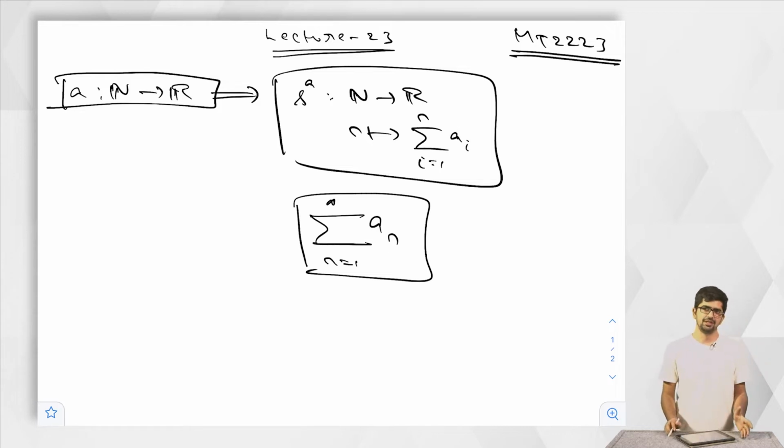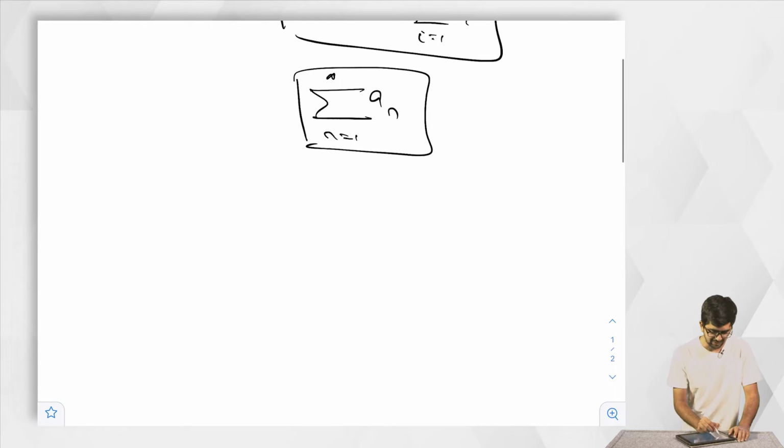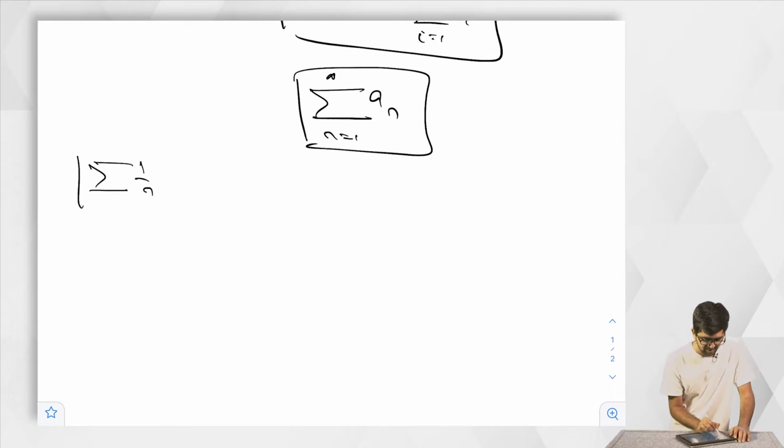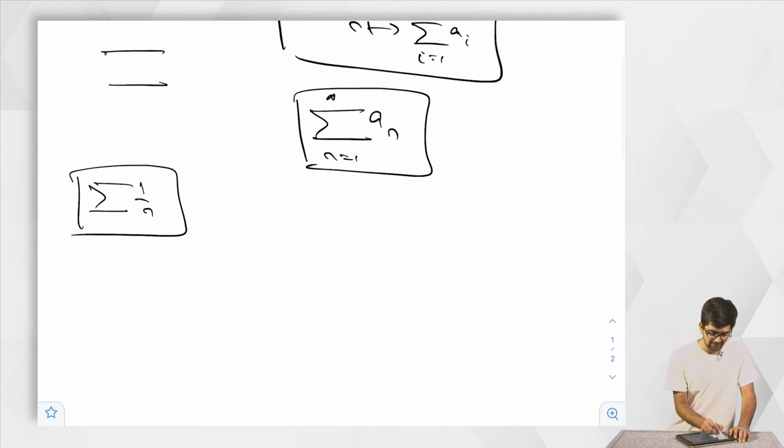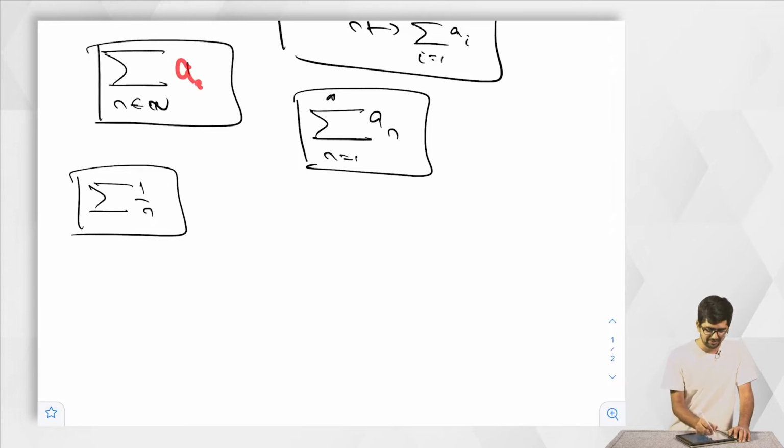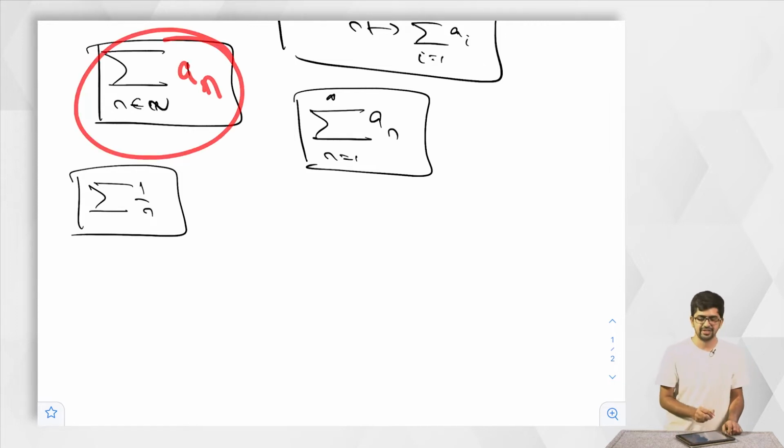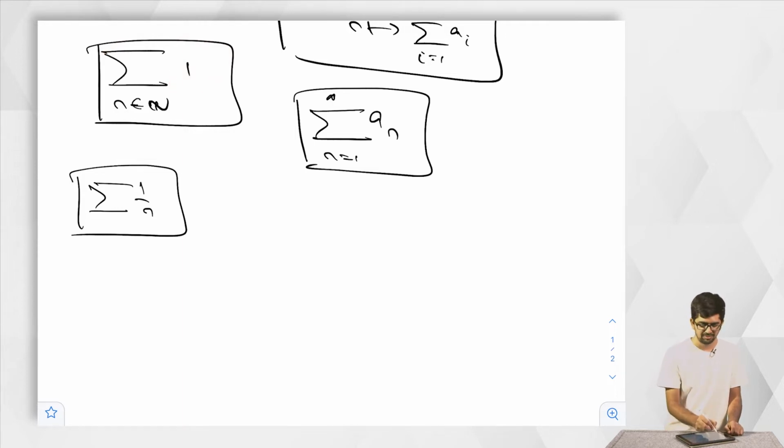And then we have seen some examples. One of the examples is summation 1 by n. We have seen it is not convergent. Before that, we realized that for a series to converge, the sequence a_n should go to 0, but a constant sequence is not going to 0, so that was out of the question. Then we checked 1 by n, a nice example of a sequence that goes to 0. We tried to see whether this series is convergent or not, and we realized that it is also not convergent.